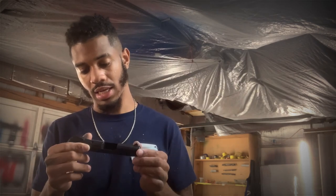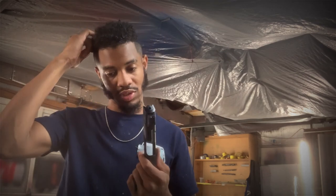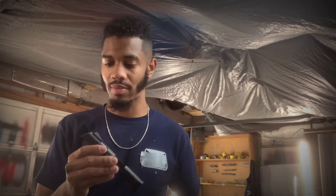What I really want to get is these sights off, but yo, it's not easy getting these sights off. I know that there's a kit or a tool to take off the sights, but I just really wasn't expecting to take it this far. You know what I'm saying? I was just kind of doing this for fun.